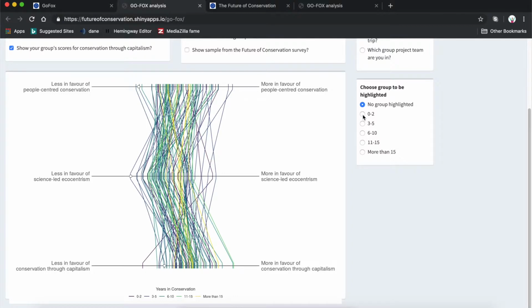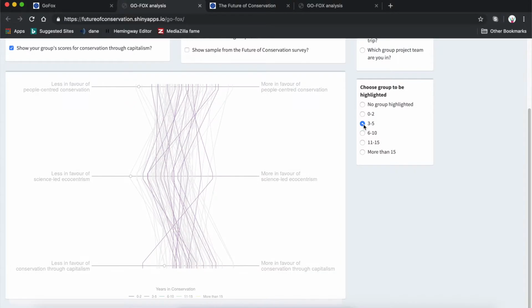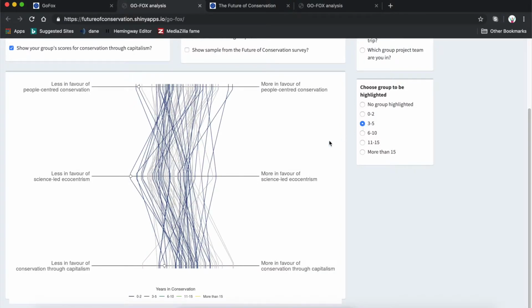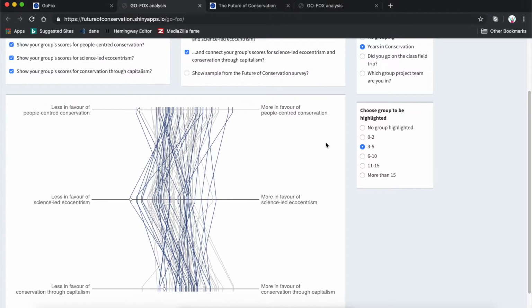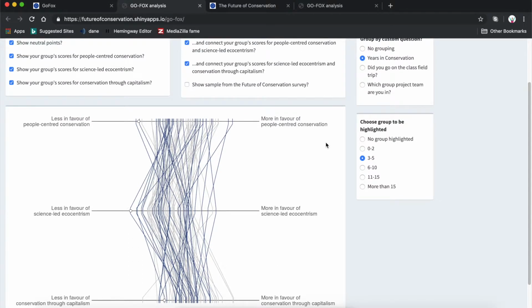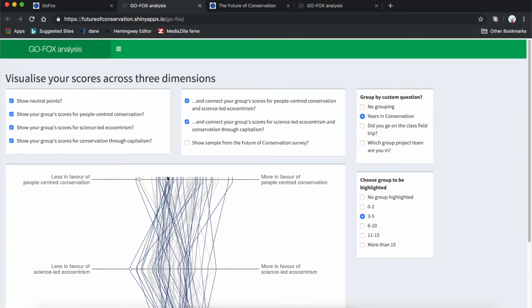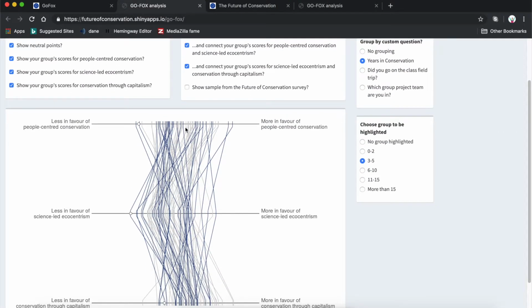That can be a bit of a tangle to interpret all together at once, so here you can click and highlight one particular group of respondents at a time. And that allows you to look for whether there are any consistent differences between these subgroups within your set of respondents. And if you want to download any of these images and have a look at them separately or use them in your own presentations or work, you can simply right-click on the figure and then save it to your machine as you wish.